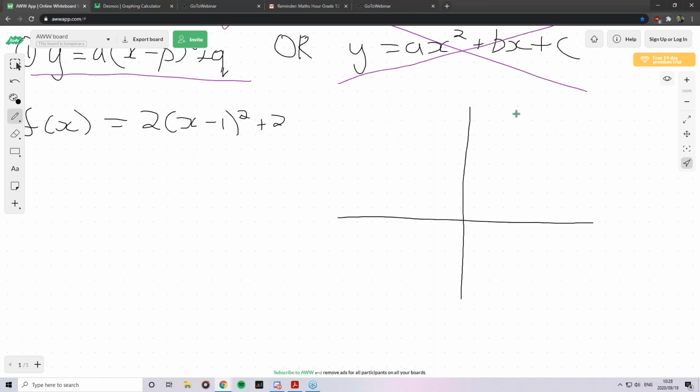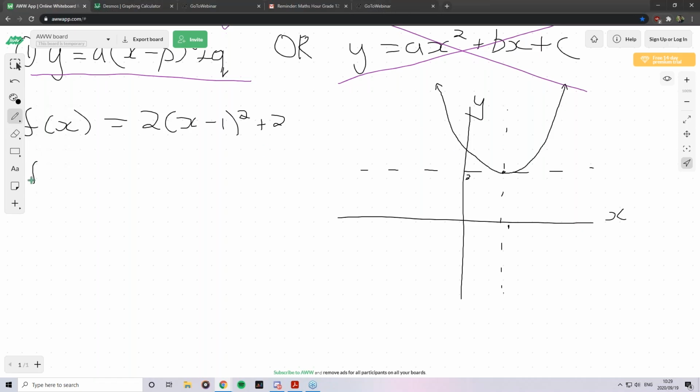So this is a parabola, of course, with x coordinate at 1, x minus 1, so it's going to be on the plus side. X is 1, and it's going to have a y coordinate of the turning point at 2. A is positive, so it's going to look something like this. In a test or exam, you're going to have to find this point here, but I just want to show a general shape for now.